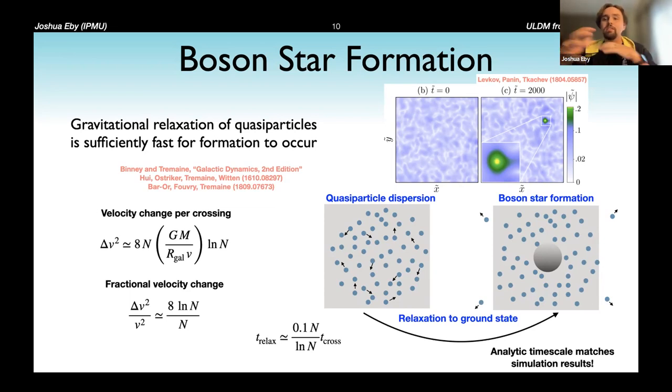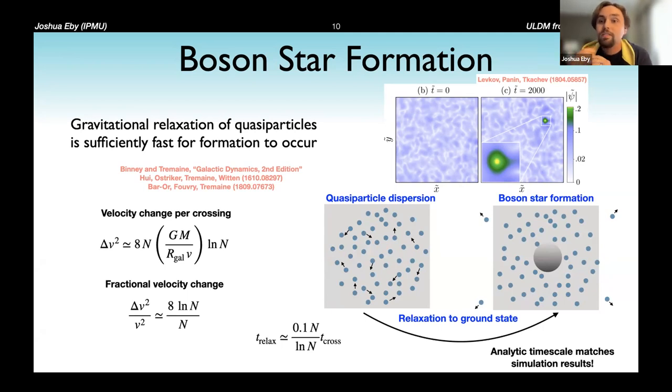So it's the amount of time it takes these quasi-particles, given some generic initial configuration, to reshuffle their velocities so that they can sample different states within the halo. And so some of those quasi-particles will go to the ground state. Some of those quasi-particles will gain enough energy to be kicked out. And some of them will just sort of get heated and make the halo bigger. So they just reshuffle their energy and momentum on a typical time scale called the relaxation time. It turns out that this relaxation time corresponds to the time scale for boson star formation.